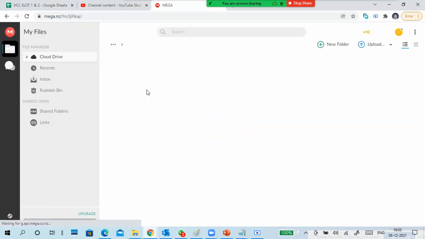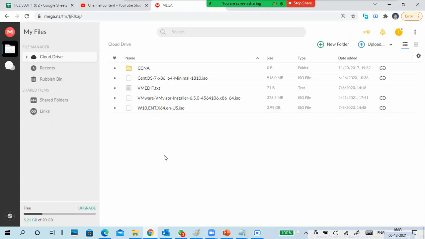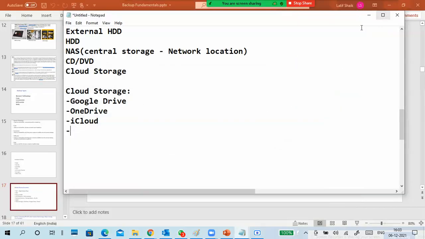There was another service earlier, but now it is not working properly. I have certain files in it, and I don't know whether they are still accessible, but it is a cloud drive. Like that, there are a lot of private and public cloud drives. Of course, they have limits. Mega.nz, for example. There are a lot of things we don't know, but I'm giving some examples.